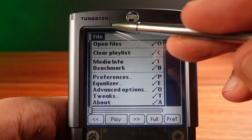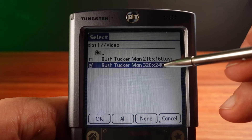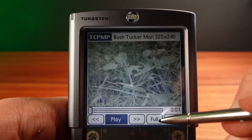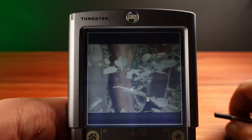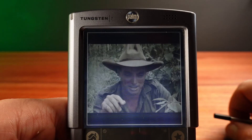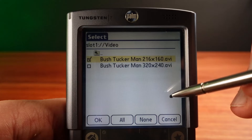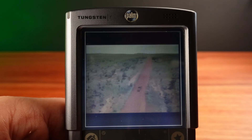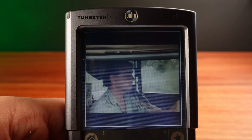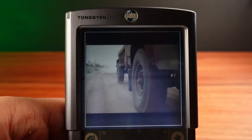The ARM CPU is also just fast enough to decode MP4 video as well. I have encoded a couple of test files here. The first one is 320 by 240 resolution video, which is close to the native screen resolution, and it looks quite good, but the frame rate is quite jerky. For the second test clip, the resolution is down to 216 by 116 pixels. It still looks good, and the frame rate is now much smoother.